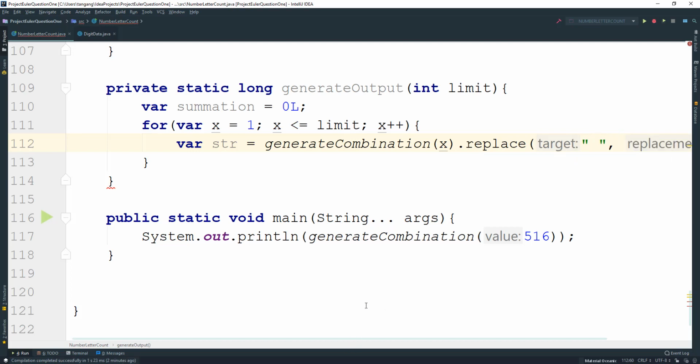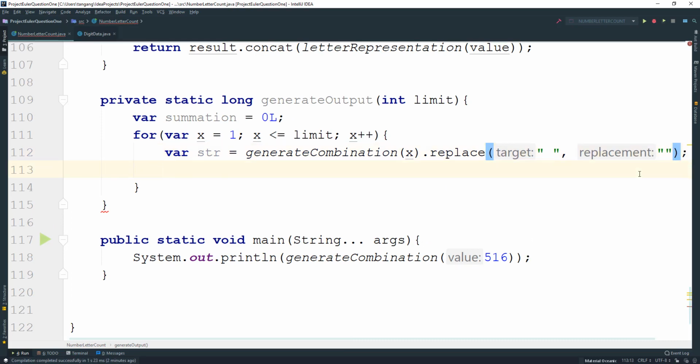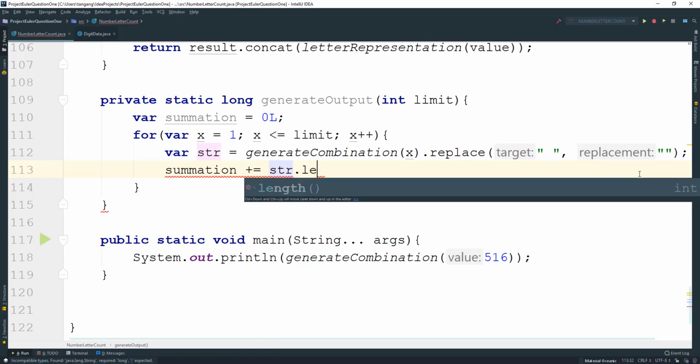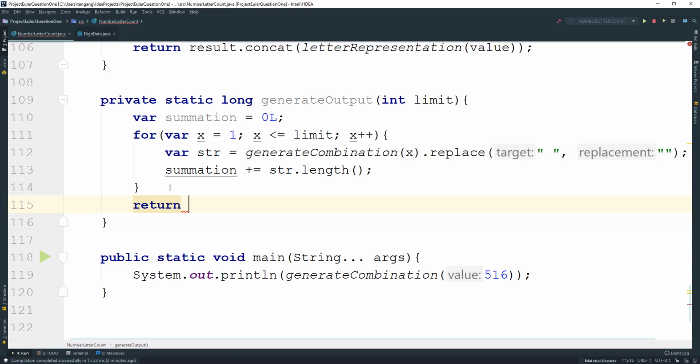Okay, so now we've done that. What we need to do is count by adding the length to the summation, so summation plus equal to str dot length. All right, and then all we need to do here is return the summation.